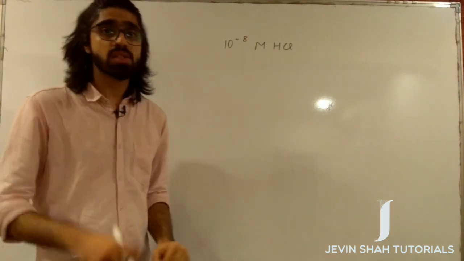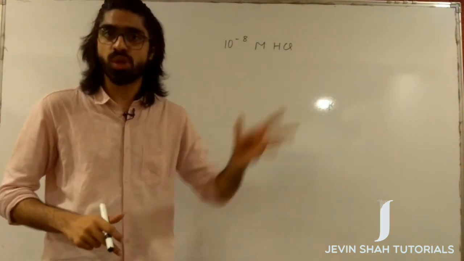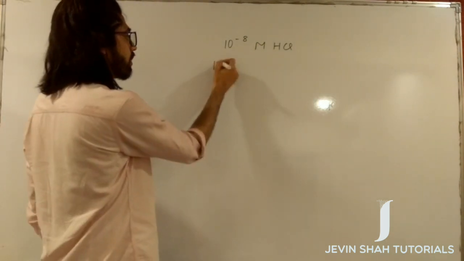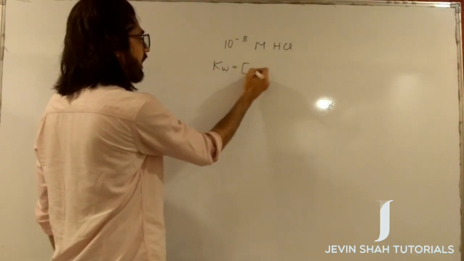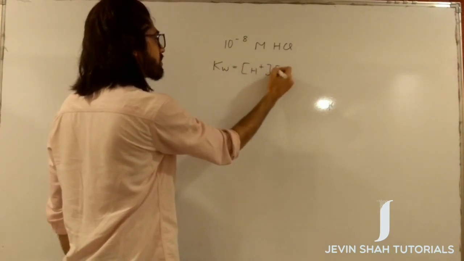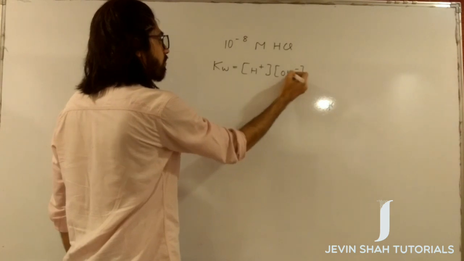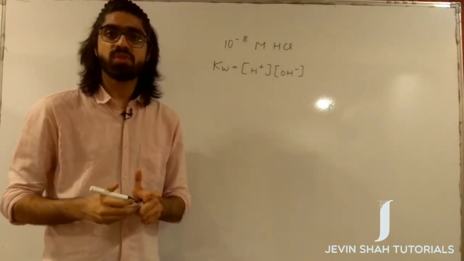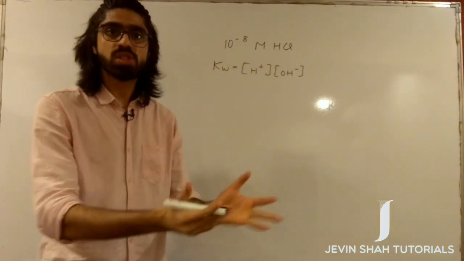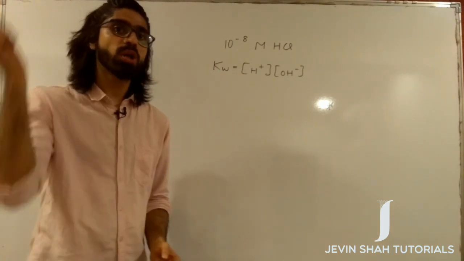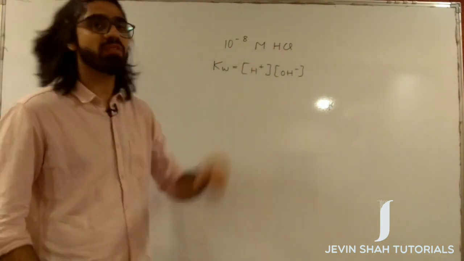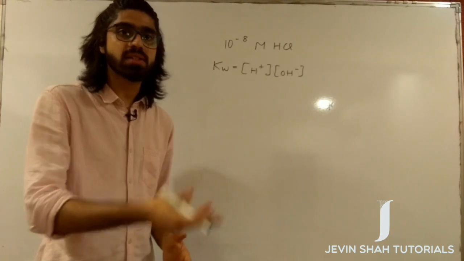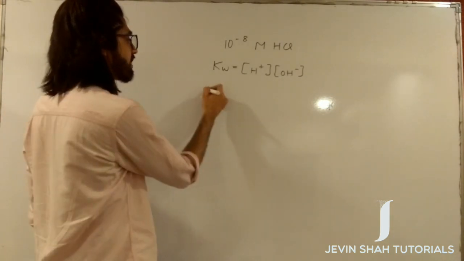So in these circumstances, you again need to get back to that original way of thinking. So Kw is the ionic product of water, and we write it as H plus into OH minus. So if you think the way by which you were preparing the solution, you took some pure water, and in that pure water you are adding 10 power minus 8 moles of HCl, and before you had added HCl, H plus was 10 power minus 7.